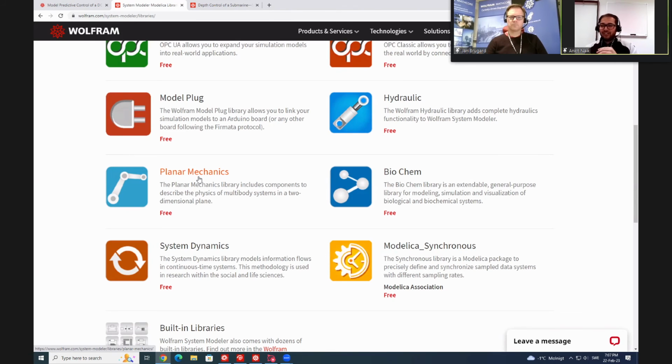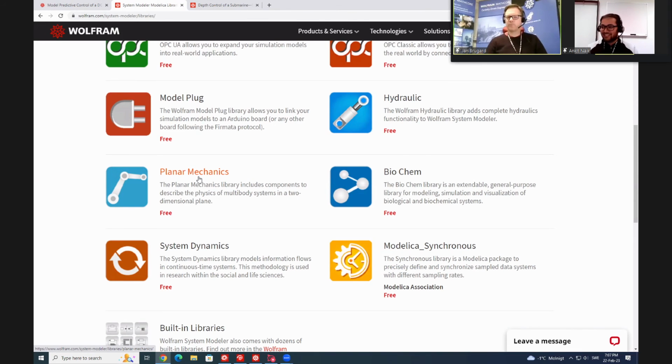I would recommend playing with planar mechanics first. It uses the same philosophy as the multi-body library, but it's easy to start, and it would be a nice transition to the multi-body stage. That's my experience, but Jan, you might have other comments.